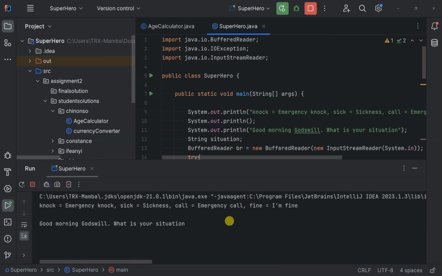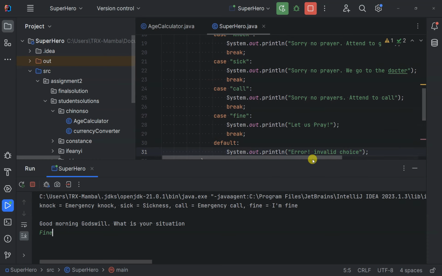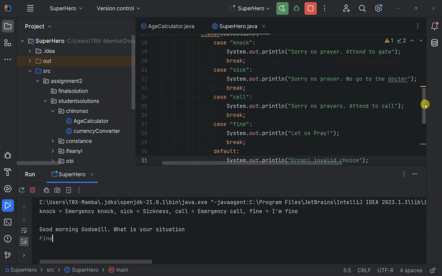Somebody gonna help me with this one. So it says knock, whatever, I'll say fine. Sumi, can you tell me what's gonna be printed? Somebody says say your prayers.